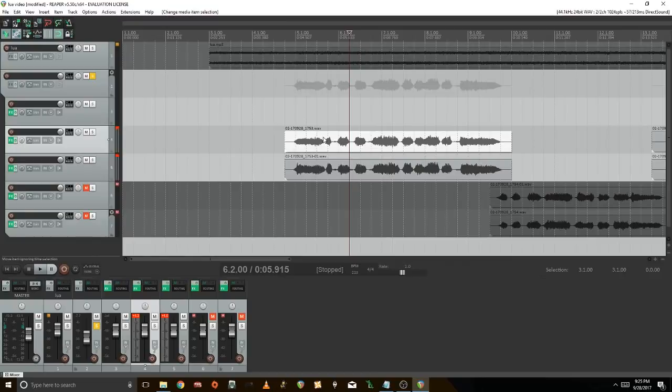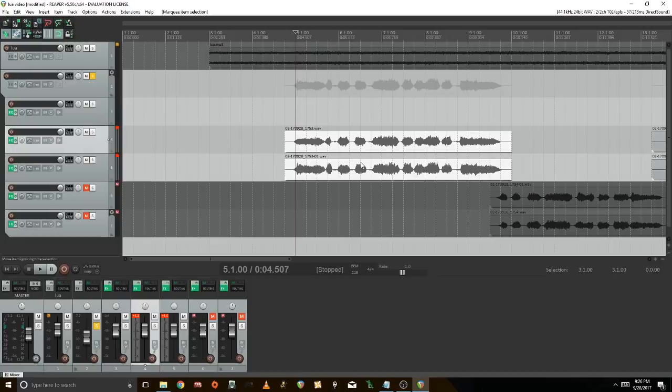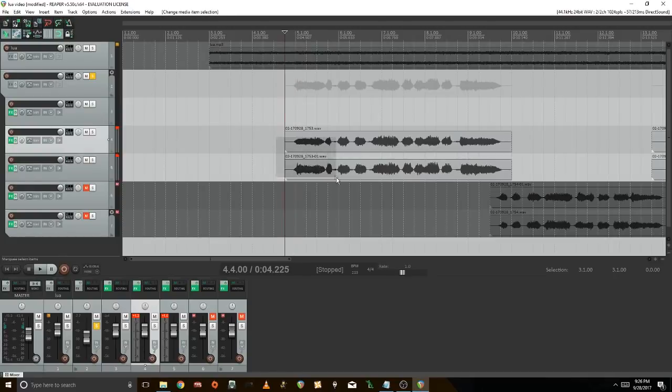So for our top track right here, this is going to be our guide track. So the assumption here is that this track is already edited and lined up with the song how it's supposed to sound, right? And then our bottom track is going to be our dub track. So this is the track that we're trying to tighten up to the top one. So what you want to do is hold right click, drag over both the takes right here. Again, right click, drag over them, and you'll see they're both highlighted.